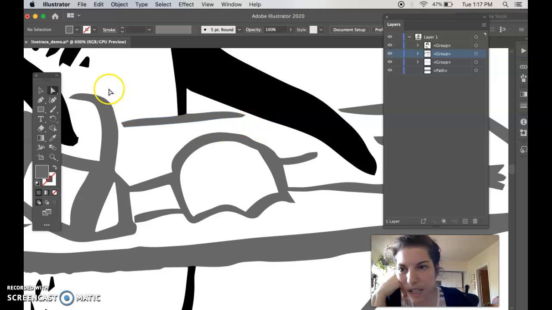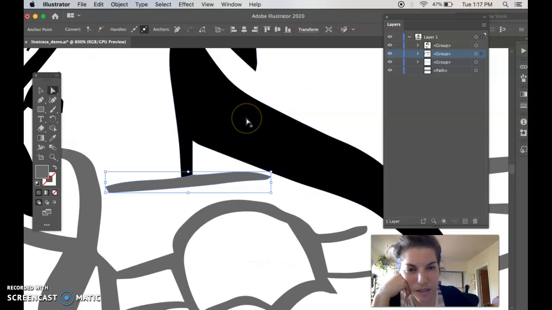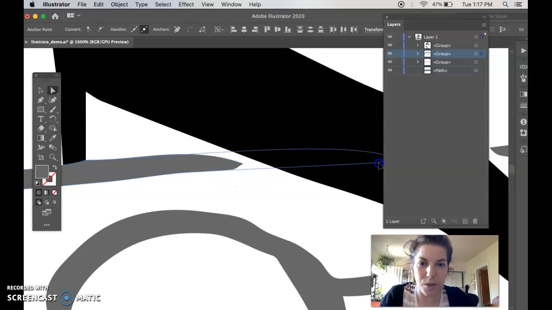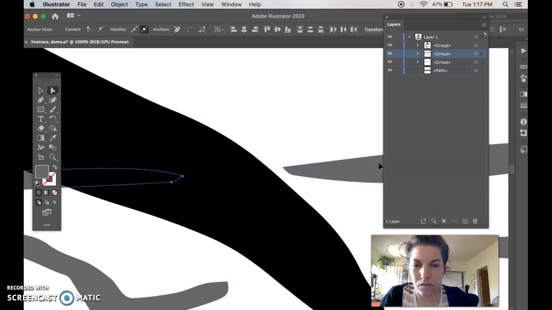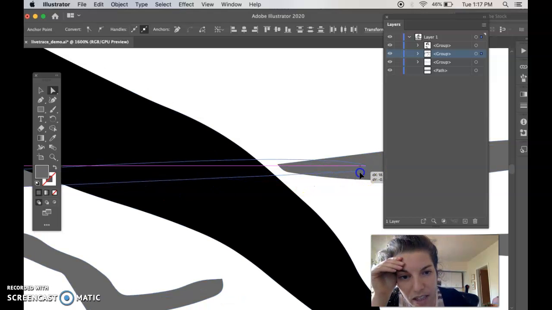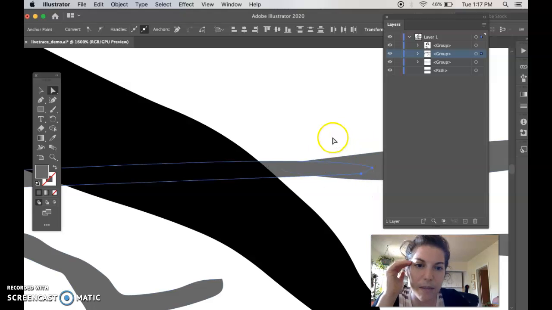Okay, so I'm going to take the white arrow and grab these two points, shift click to select more than one, and I'm clicking and dragging this out, and I'm just going to overlap that.